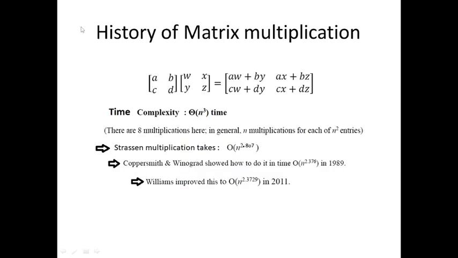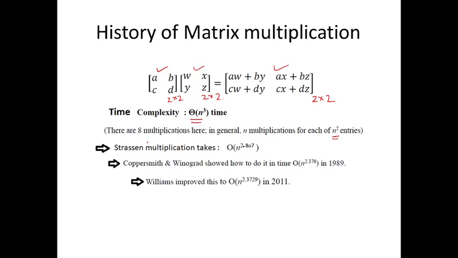If you see the history of matrix multiplication, we have the naive matrix multiplication concept, which takes theta n cube time. Here we have a matrix multiplication situation where we are multiplying these two matrices and getting the result. This matrix multiplication requires three for loops to implement. Afterwards, we have discussed the divide and conquer strategy.